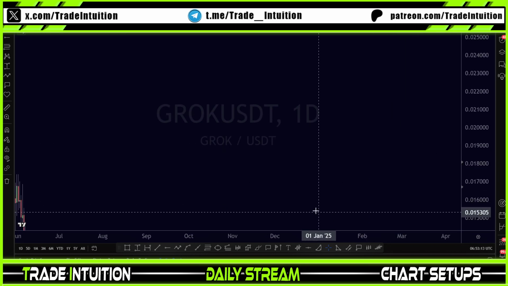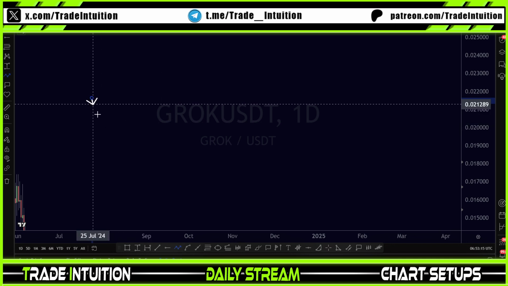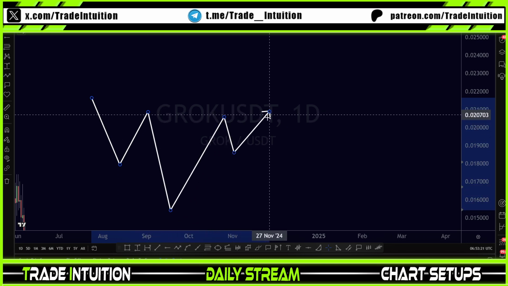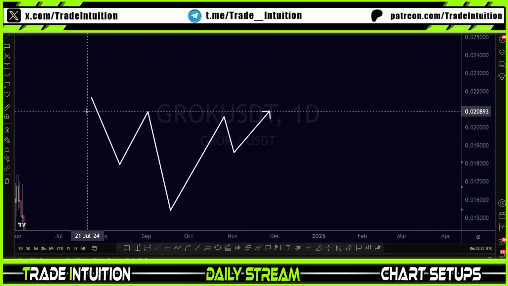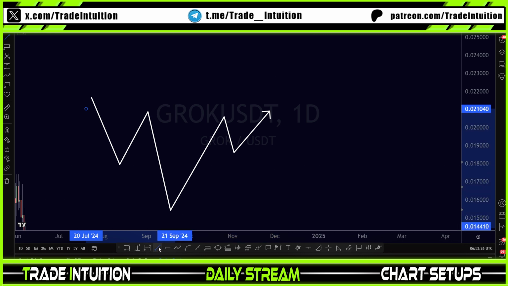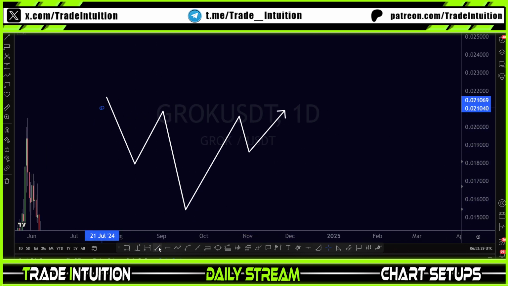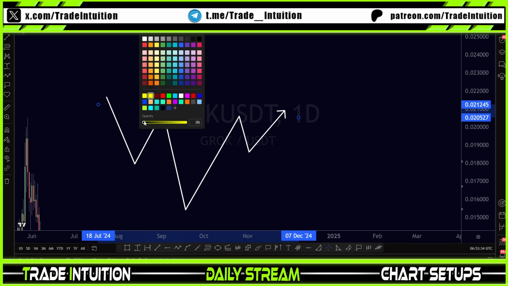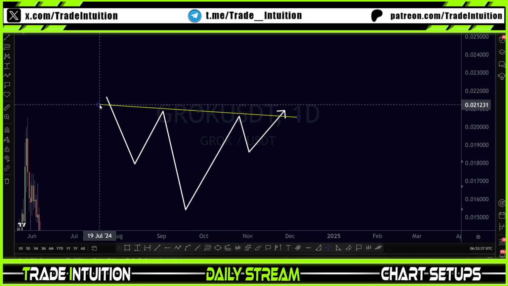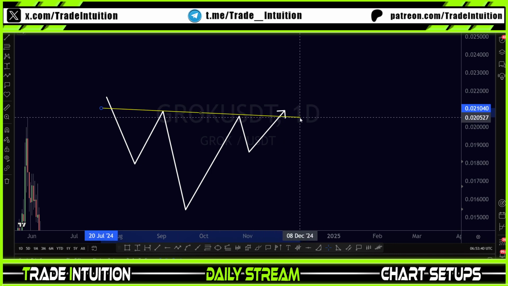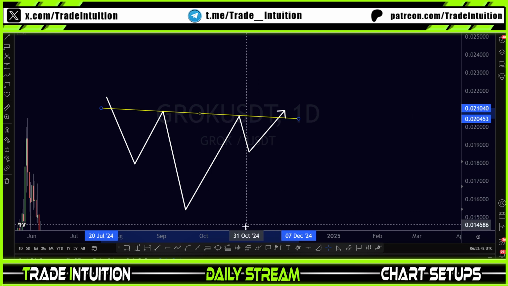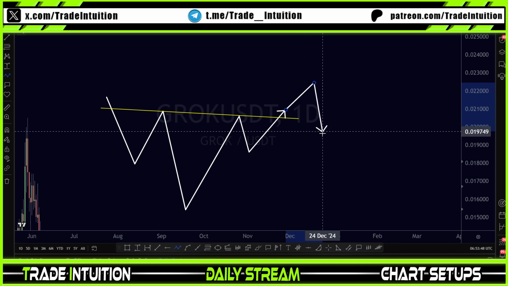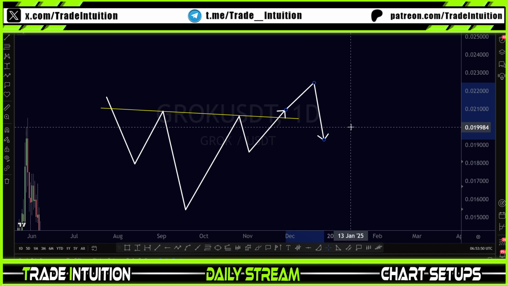Same thing if you were looking at any kind of pattern, whether it's an inverse head and shoulders. Let's say you do something like this, and here's our neckline. Let's draw our neckline really quick. Go from here to here. Go from here to here. Oh, I forgot, I had this opacity. There we go. So let's say we draw our trend line like so, and we break out of this. What would make this pattern invalid? If the price action comes back inside the pattern.